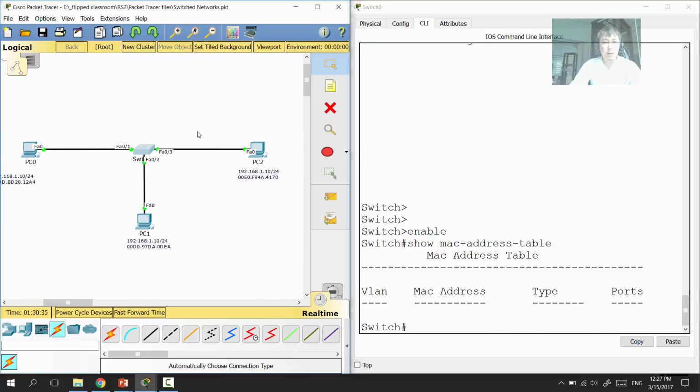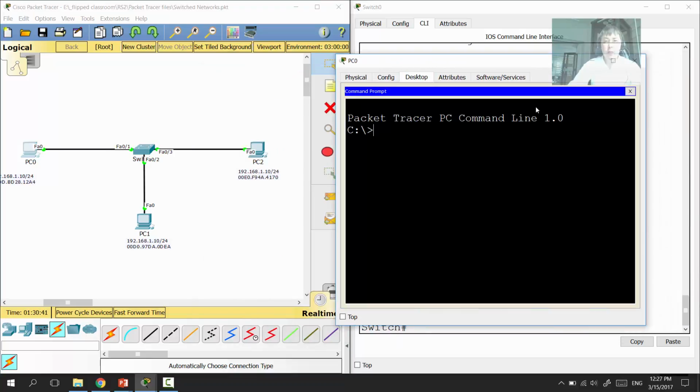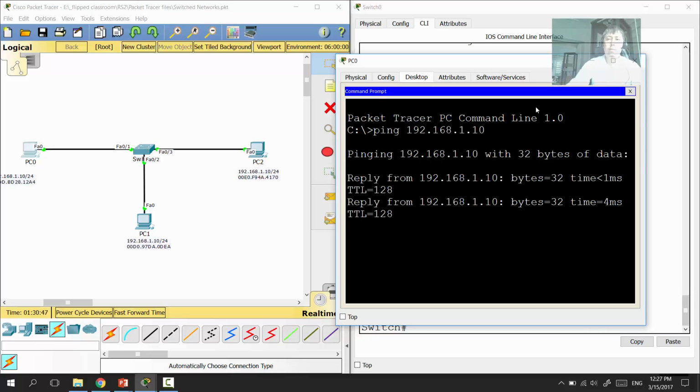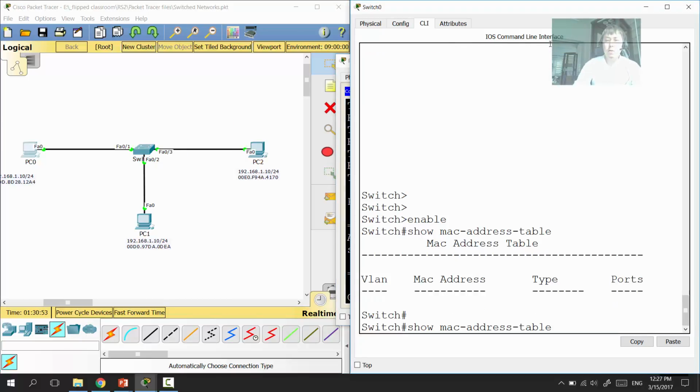Then we have to make a ping from PC0 to PC2, 192.168.1.10. And then on our switch, we'll take a look at the MAC address table.